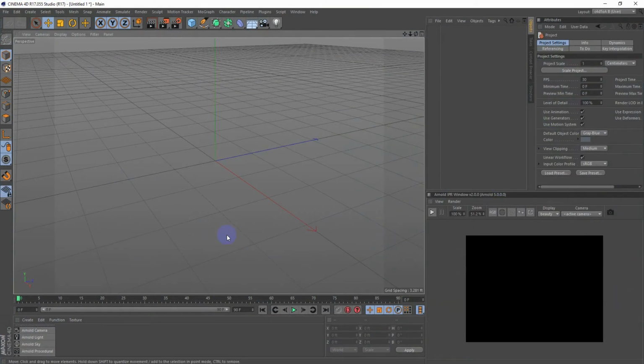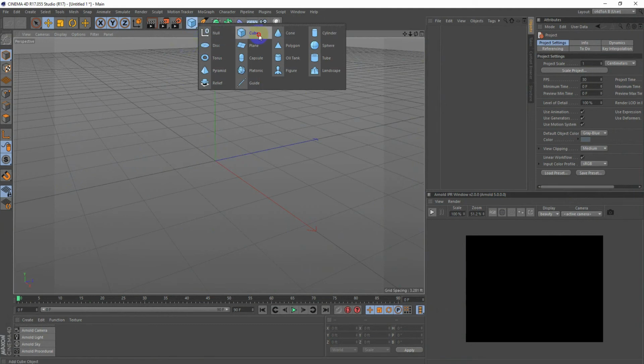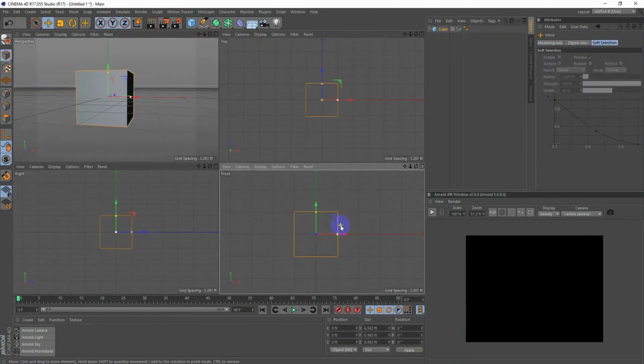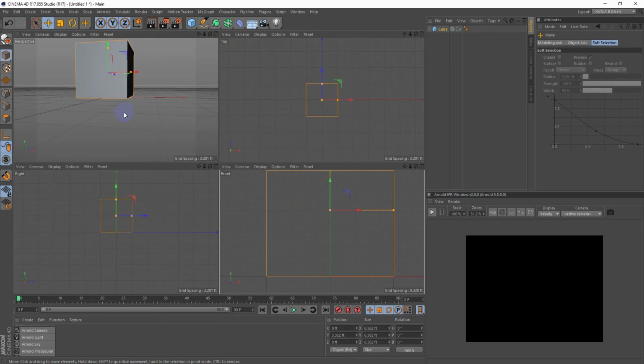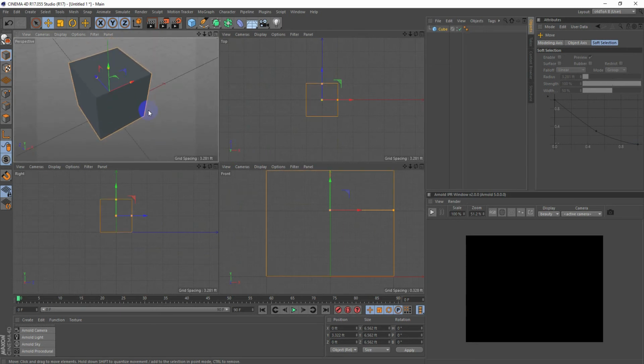So now it's time to make the studio ground. We're going to start making the studio ground from a box. So create a box, change the position of our box so that the lower part matches the origin point. We need to remove the upper part of the box.